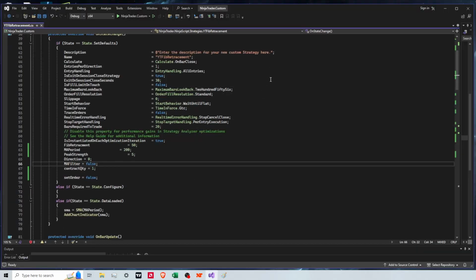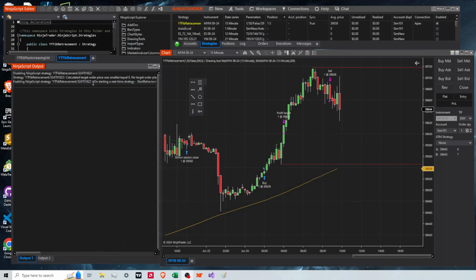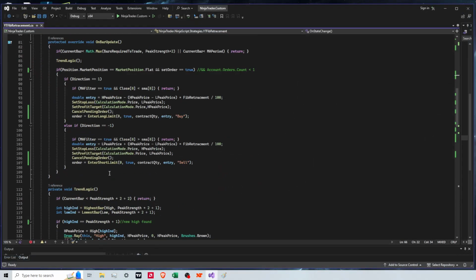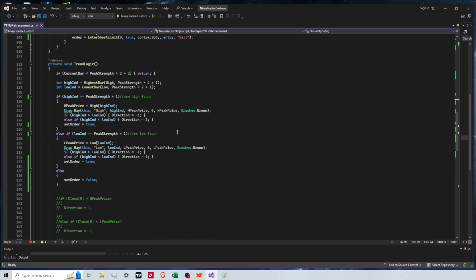Alright, so now let's see why we are getting this error, that a target was less than or equal to 0. So our target is going to be the high peak price, and the stop loss is going to be the low peak price.